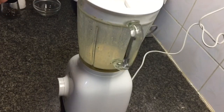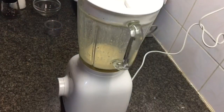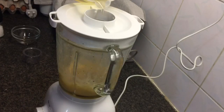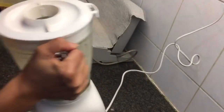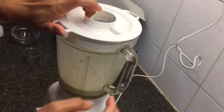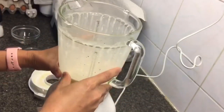Remember, when you add your oil, you have to add it slowly. You cannot add your oil in a big amount, otherwise you will spoil the whole thing. So you just add your oil gradually at a very constant speed. So it's ready. As you can see, it's very thick. It's very thick mayonnaise.